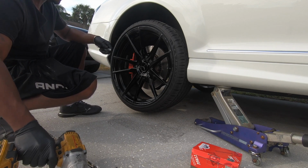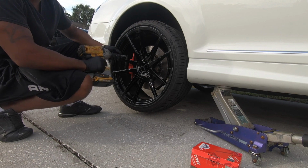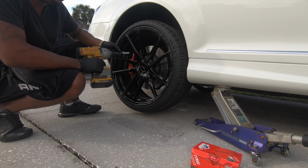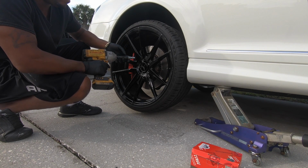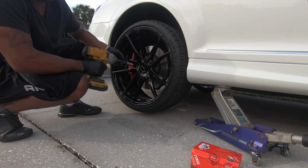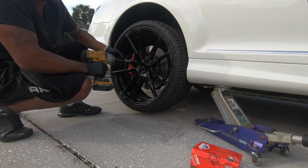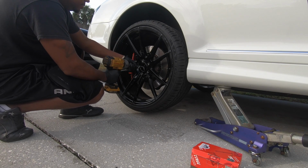Let me say something else about this car. I drive this car kind of hard. I shouldn't, because it's expensive, but it's hard not to. This thing has 518 horsepower. I think it's to the wheel, and it's hard not to drive. You're driving pretty much a race car around. It's hard not to get on it, especially when them pipes open up and you're at 150 in 5 seconds. So I need some good brakes.